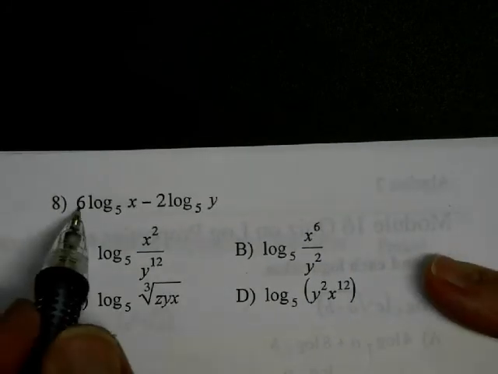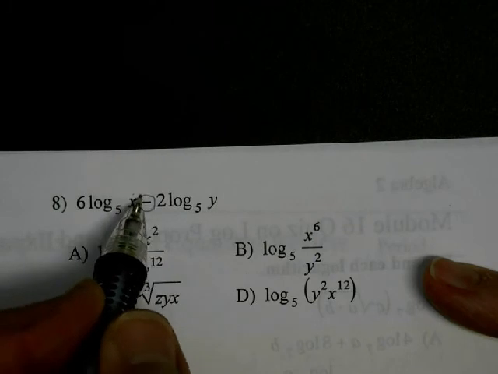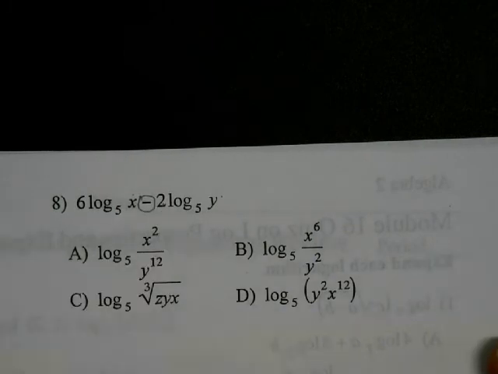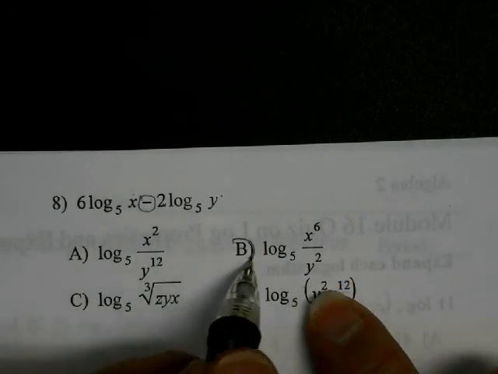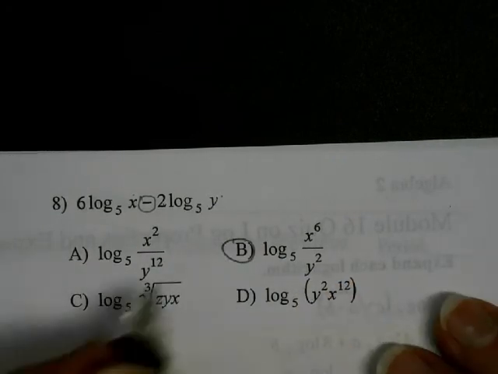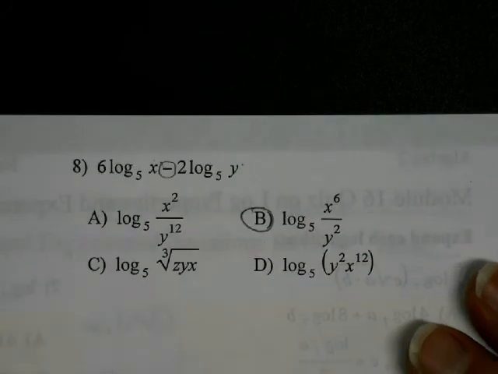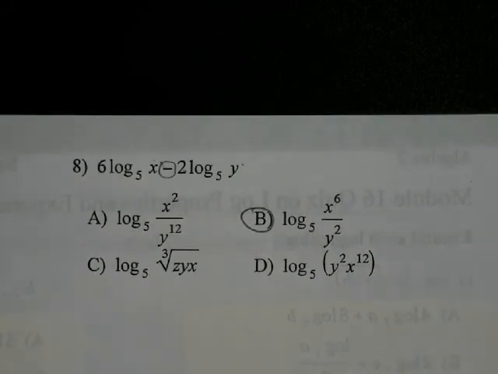There was a close one here, so pay attention. Okay, x to the 6th in the numerator over y squared in the denominator. Ooh, that was close right here. X to the 6th. Yeah, that was a little fudgy there. So that one I might want to have written out before I started looking at my choices. They go pretty quick. Hopefully you're feeling it? Now you saw the process, hopefully.